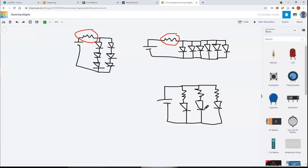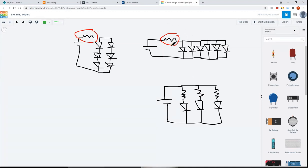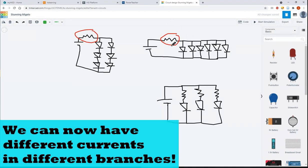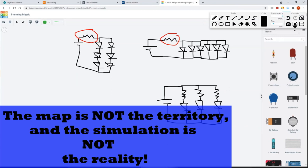This situation allows us to have a lot of control over a circuit. Over here, we were basically forced to have the same current in all of the branches, because the resistor is what controls the current. In this situation, we can have different currents in different branches. You should be asking, why would I want that? What's the point? Well, this is where the reality and the simulation don't match. Let me explain and show you exactly what I mean.